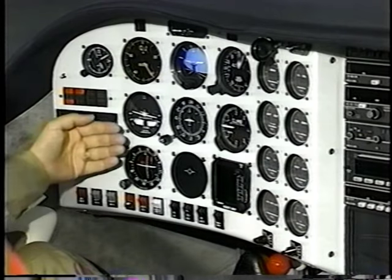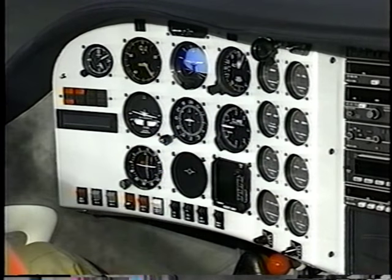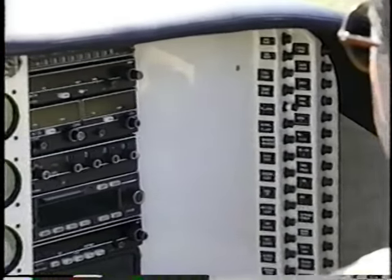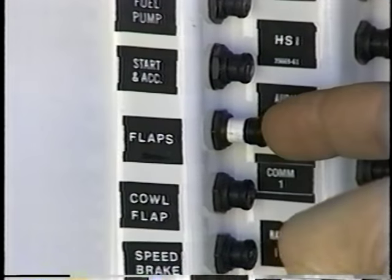By curving the instrument panel, we have reduced parallax, which provides for a more accurate instrument reading. We have placed the circuit breakers on the right side of the panel on a sloping 45-degree face for easy identification.